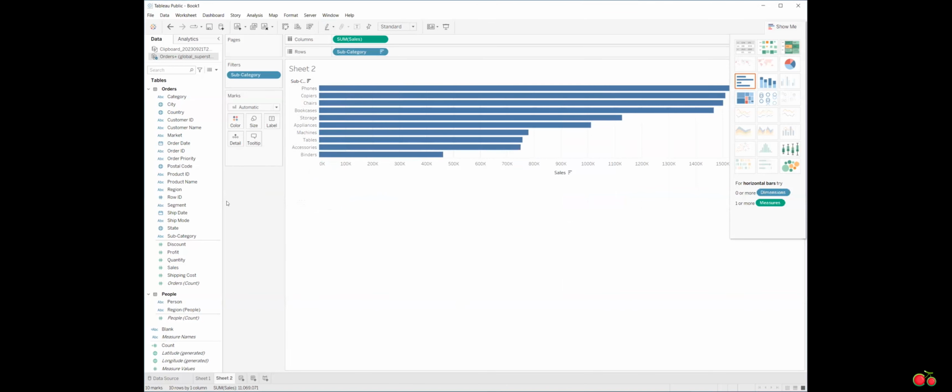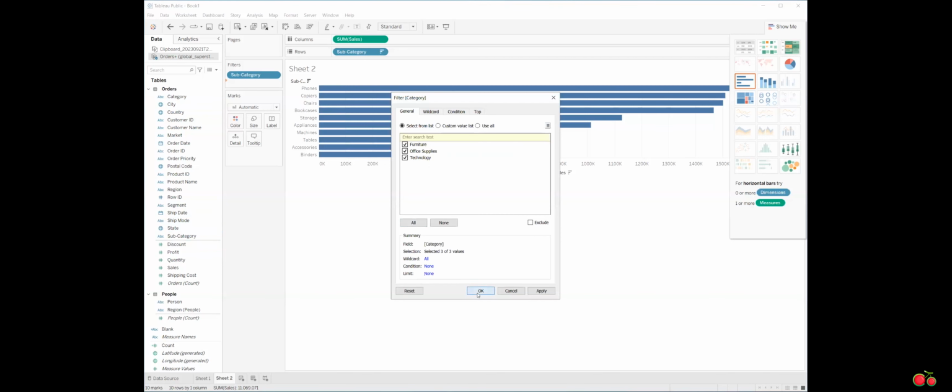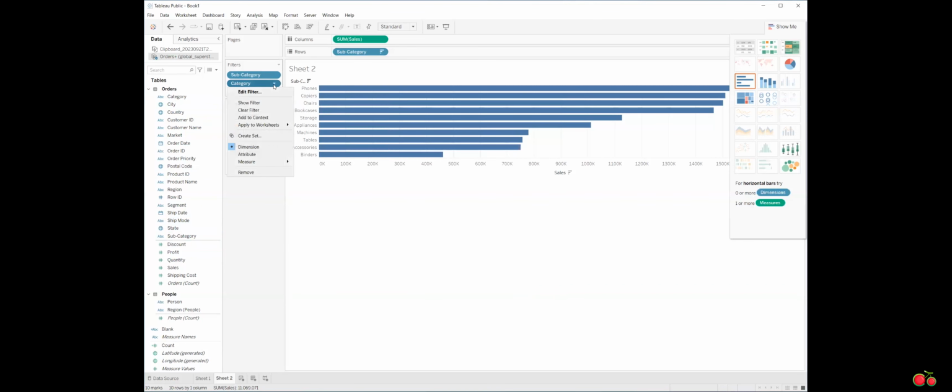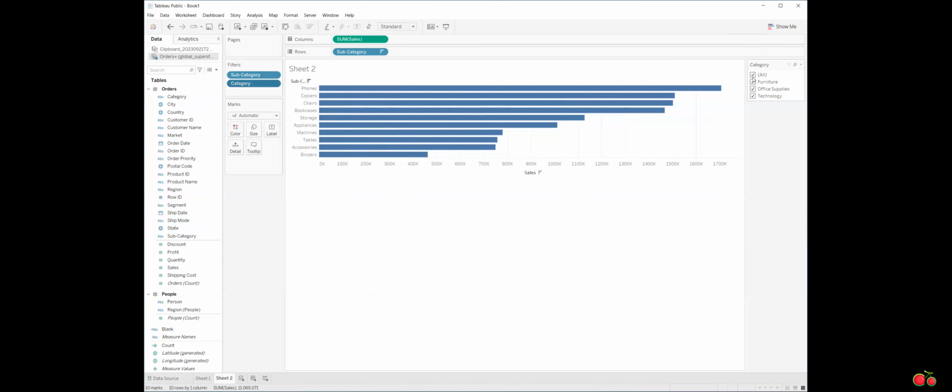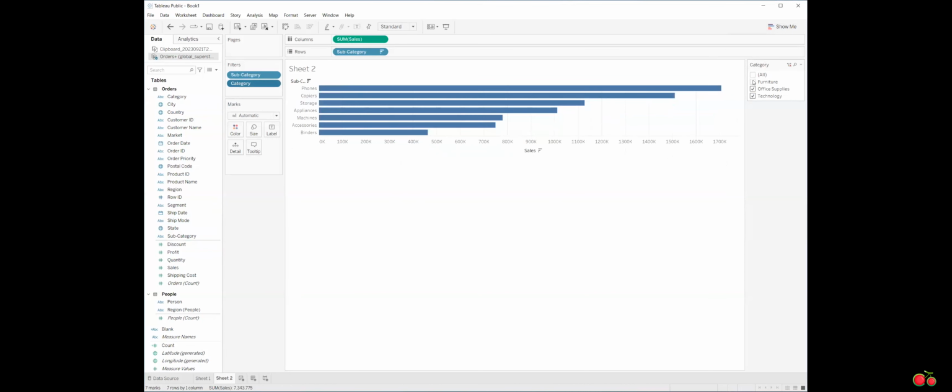That's great. The problem is, if I bring category into my filters, let's just do all. And then I'm going to show filter. So if I unclick one here, here's the problem. I'm doing a top 10, but now I have, what is that, 7 rows?